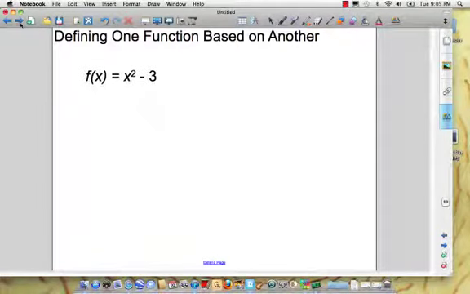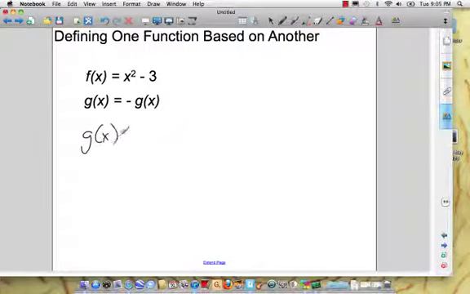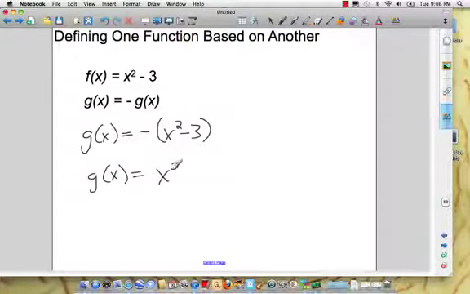Okay, next example. Starting with the same function, f of x is x squared minus 3. Okay, this time we are introducing a negative. So to find g of x explicitly, I'm going to take this negative and then I'm going to write the rule for f, x squared minus 3. Notice that I write it in parentheses because I need to take the opposite of the entire expression. Okay. The negative sign distributes across both terms inside the parentheses, so I get negative x squared, and then the minus 3 becomes a plus 3. And that's as far as you can go with that one.